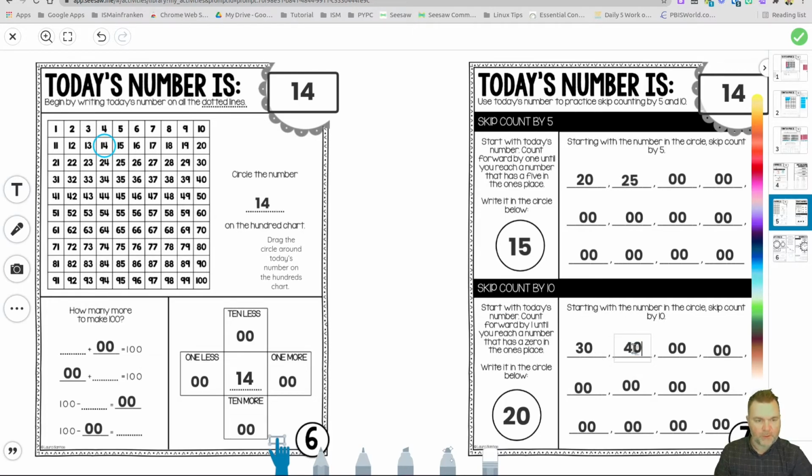Then comes 40, 50, 60, and so forth. Continue until you reach the end. You can pause the video now, or you can move on to the next page.